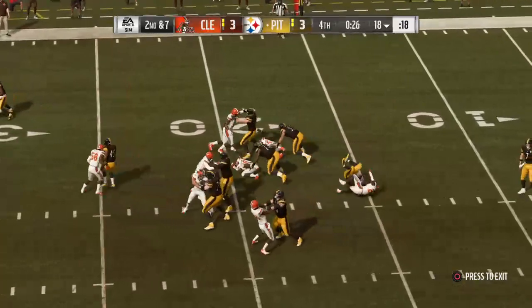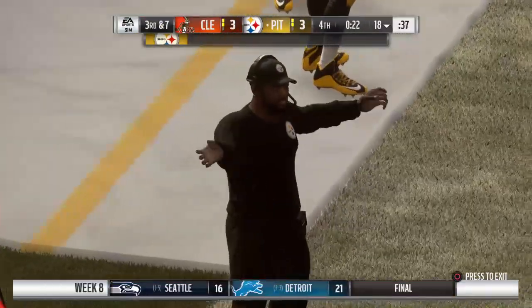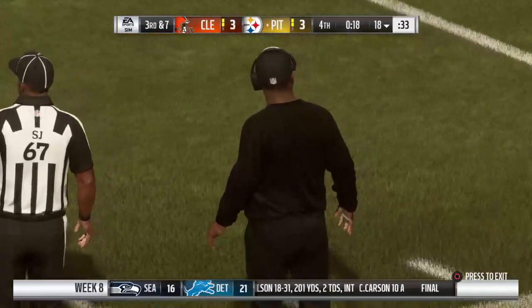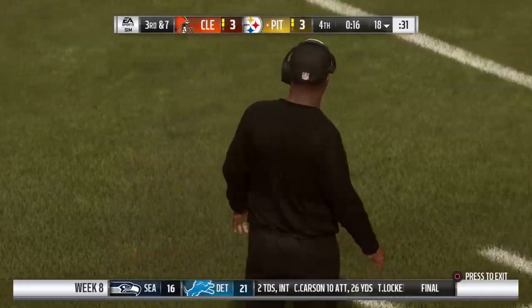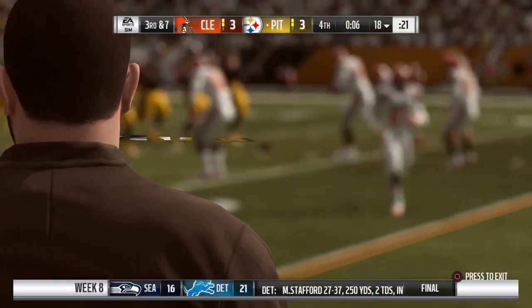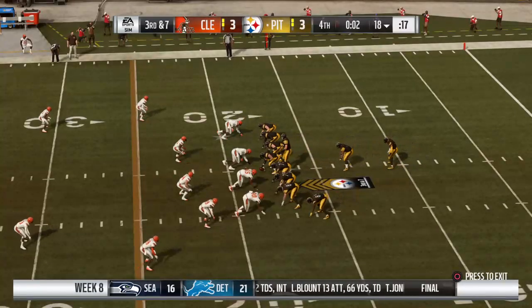Roethlisberger with a give to Bell. And he stopped immediately there. No gain on the play, and it's going to bring up a third down. Partner, you've got about 20 coaches on your payroll, but there's 60,000 of them in the stands. I don't think any of them like that play. And the later we go, it's starting to sound like 100,000 in here.